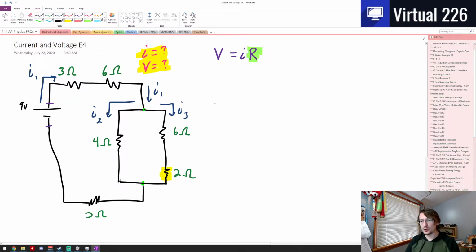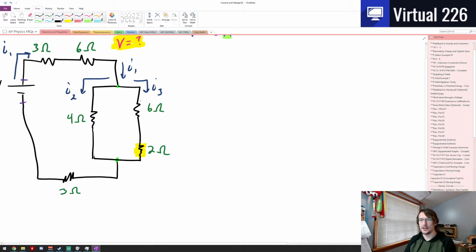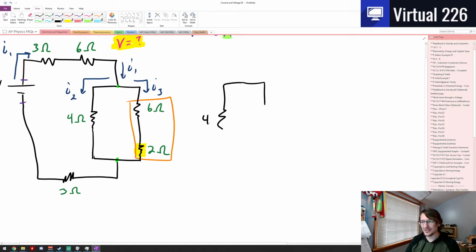Well, when we do equivalent resistances, it is helpful for us to start on the most parallel branch and then work from there. Okay, so let's start by looking at the parallel branch here with the 4 ohm and the 6 and the 2 ohm. Well, I can't just add in parallel yet because this 6 ohm and 2 ohm are currently bundled together. But I know that, if this is the 4 on this side, that the 6 and 2 in series are going to add together into an 8 ohm resistor. So I kind of have something that looks like this. Once I put the 6 and 2 in series, they're going to give me an 8. And now I can add this together.